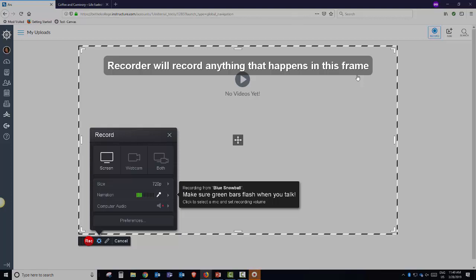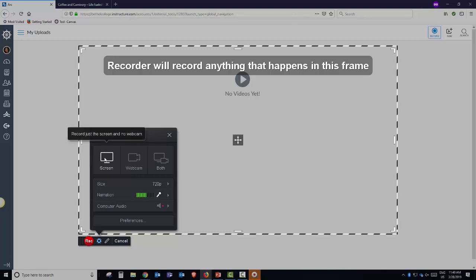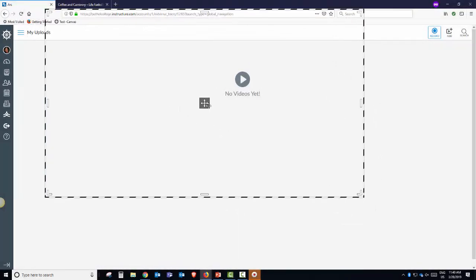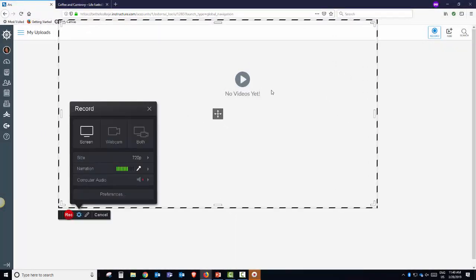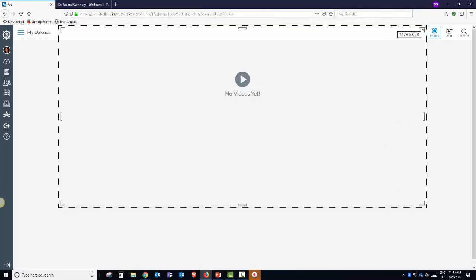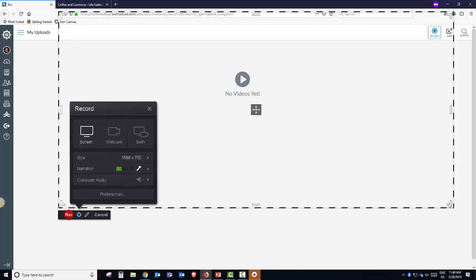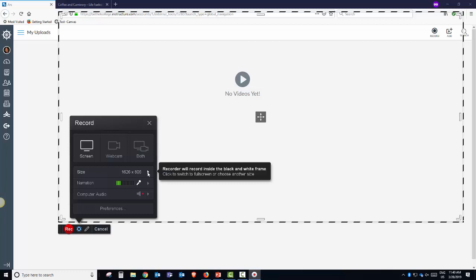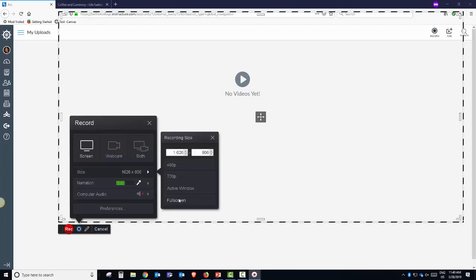But as you can see, we have loaded the tool here, and this tool has several different options for us to be aware of. So let's look through some of those options. The first option is you can choose to use the screen, the webcam, or both, and in this case we're just going to record the screen. In addition, we have several different ways of moving the recorded area around. You can simply click on the arrows in the beginning or in the middle. You can actually move these options, these corners, these handles to set the specific area. And in addition, an easier option would be to simply click on the full screen or the active window.